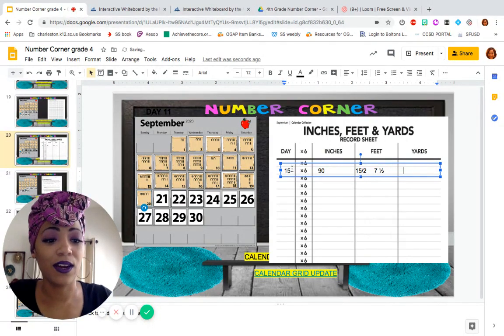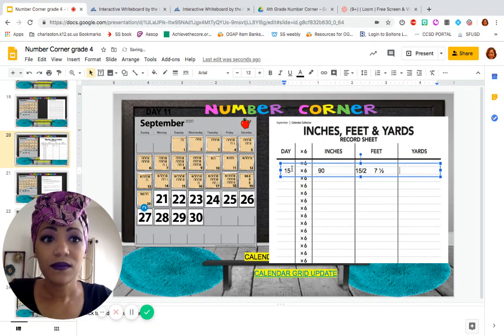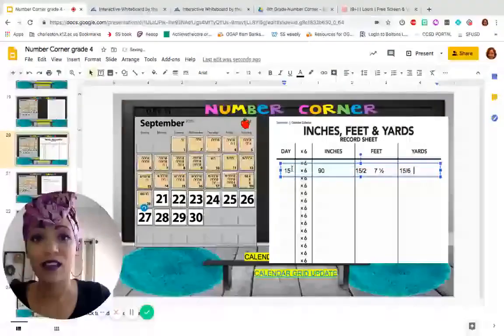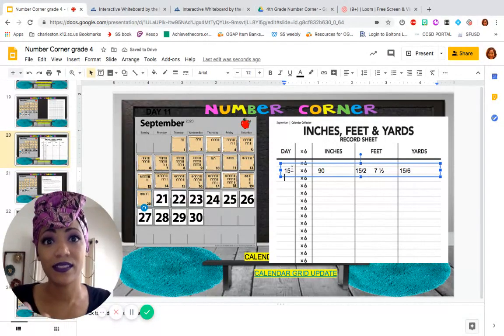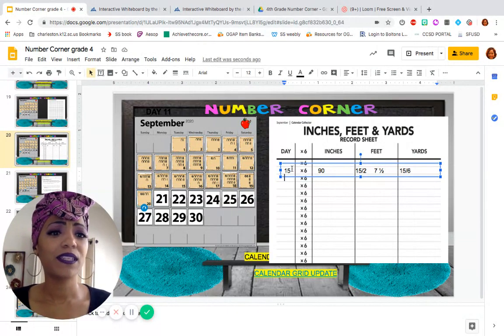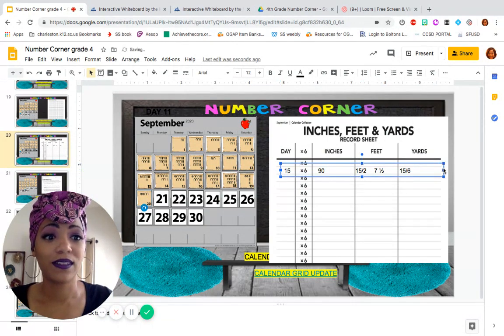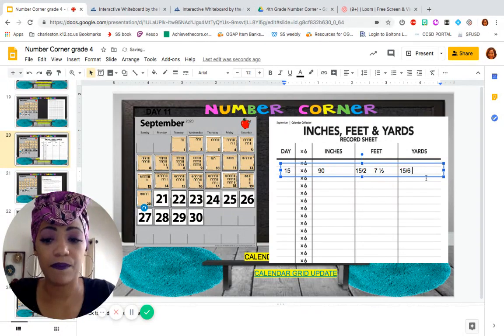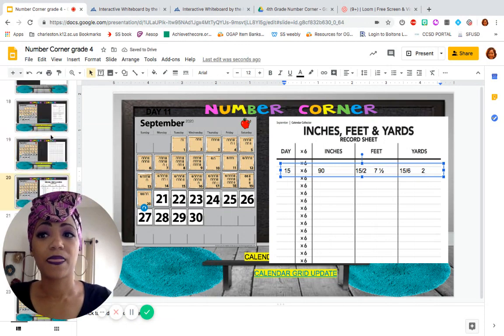Now, let's tackle the yards. How many yards do we have? Right. I could put we have 15 sixths, because we indeed do. We added our 15th, 1 sixth size piece today. But, how many total yards do we have? I know we have a full yard. At least one full yard. Right. We actually have 2 full yards. So, let's write that. We have 2 yards. But, then we have some left over.